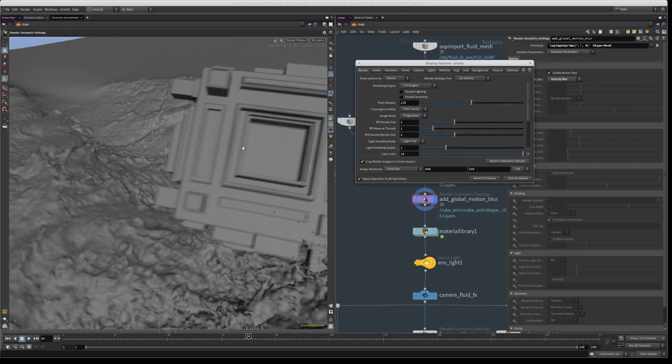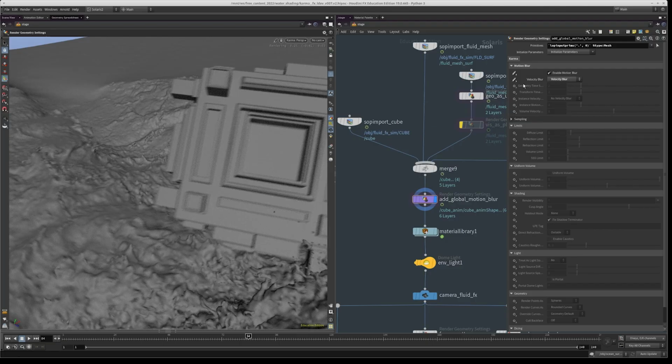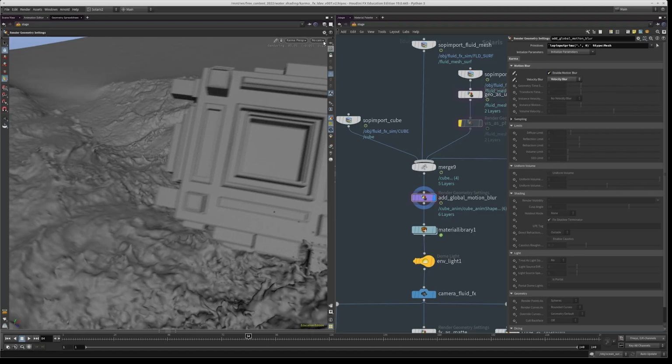If I go to the display setting, I can disable motion blur. And see, now it's super clean. And if I disable this, it means it's on, it's going to work. So we have to make sure that this is on, set or create, and then turn on motion blur and enable velocity. That's how you get your point velocity to render.